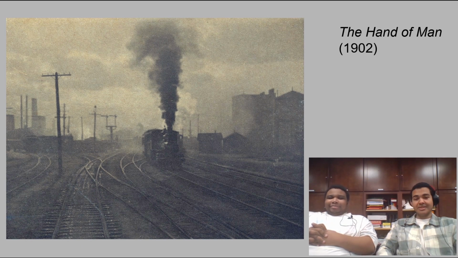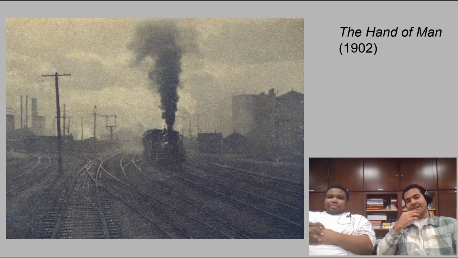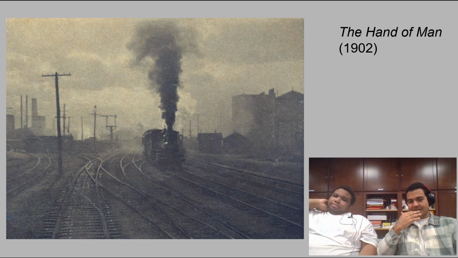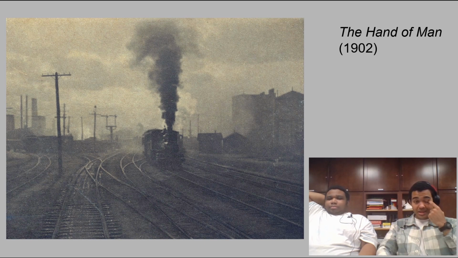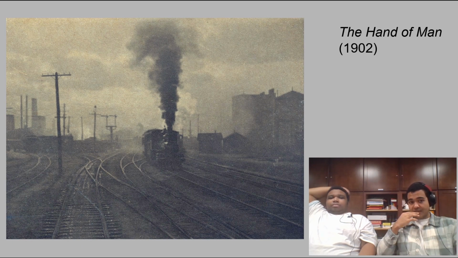I like it. To your point about the sharpness of the train, if you look at it, the grain is really rough on this photo. Yeah, more than it should be even for this time. My guess is that this train was in motion, so he had to get a really high ISO film in order to capture the speed right. And those smoke clouds coming out of the trains also move pretty fast, and he seems to have caught the motion pretty well. So my guess is that he just got a really high ISO film, and as a product at the time, it was just really deep fried.